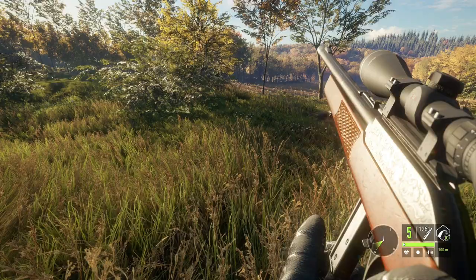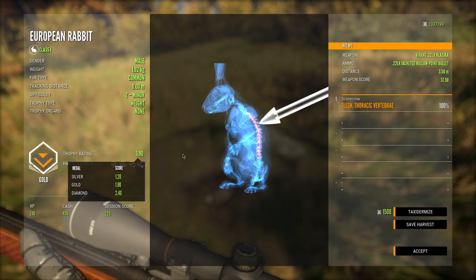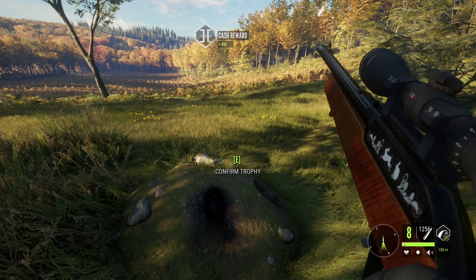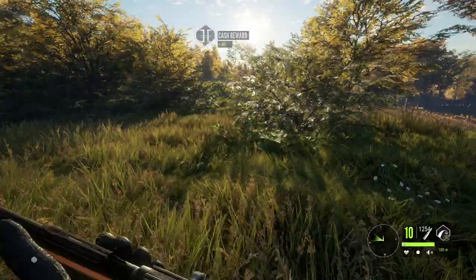Let's go ahead and get a look at these ones. That is a male and another male. We'll take those two out also. There we have it, a 1.90 on that one right there. And then let's see if there's anything good in these. We got a 2 right there. This one's only a 1.80 and a 1.50. So nothing too crazy out of that little group of rabbits.